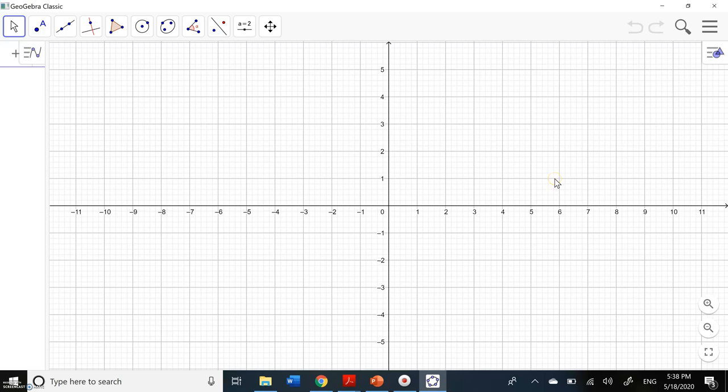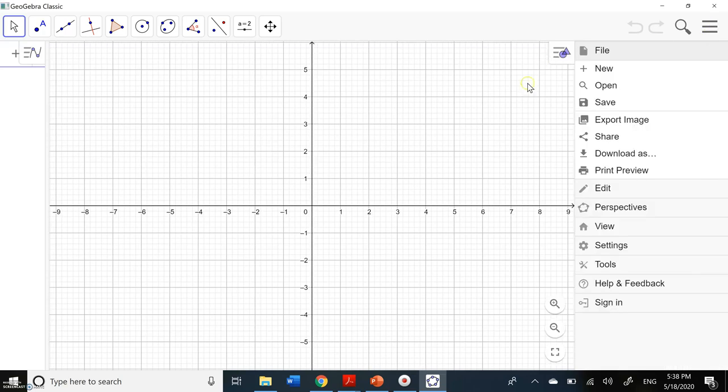If you're a math major, or if you're thinking about becoming an engineer, there's a high chance that your professors are going to ask you to be knowledgeable on how to use GeoGebra. Most professors of higher math classes, they either use this or a graphing calculator or some other program.